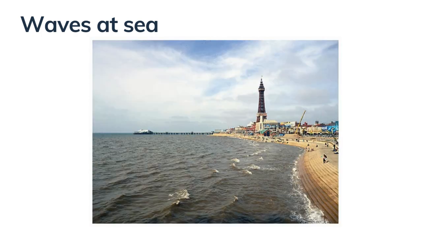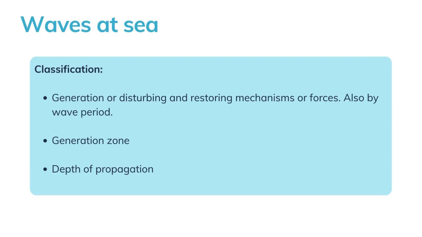All these waves at sea can be primarily classified according to the generation or disturbing and restoring mechanisms or forces, but also by wave period, since forces induce oscillations within a wide band of periods and associated wavelengths. This is the most intuitive and commonly used classification of waves at sea or ocean waves.